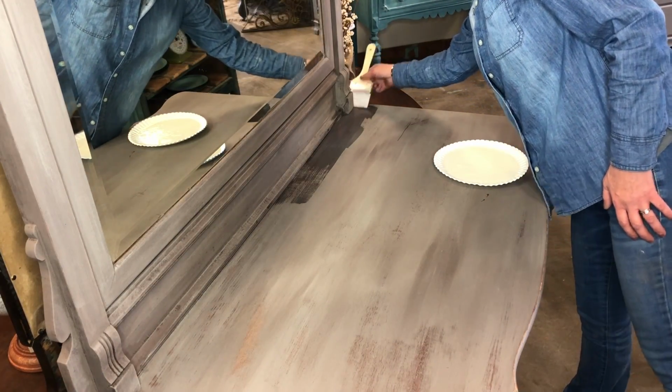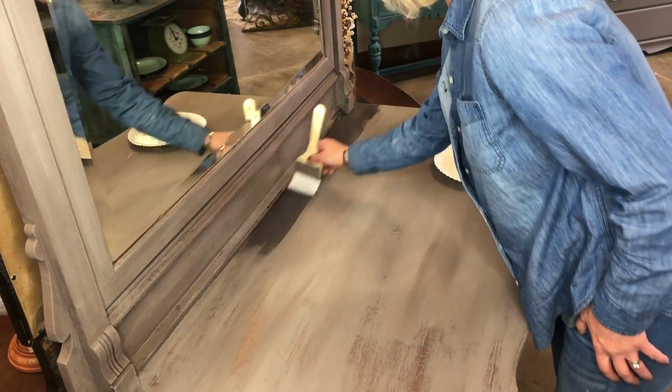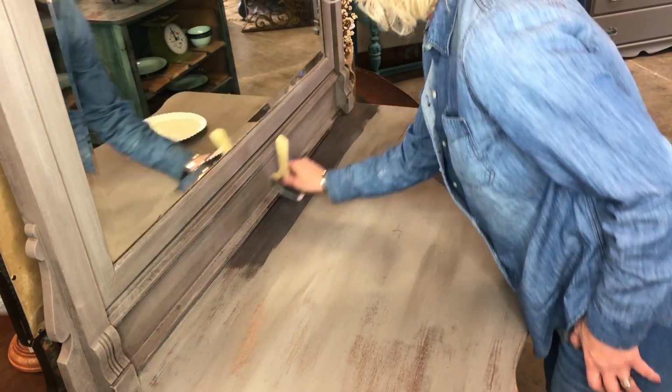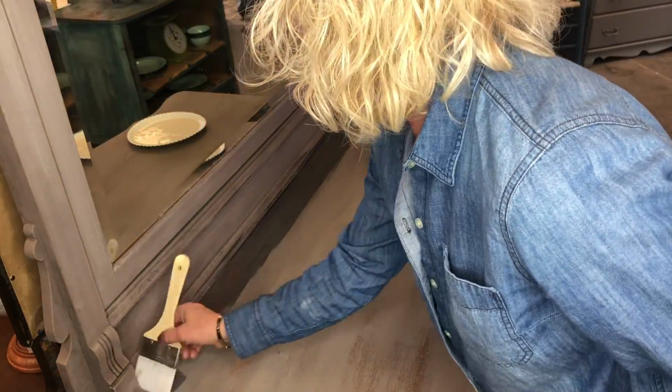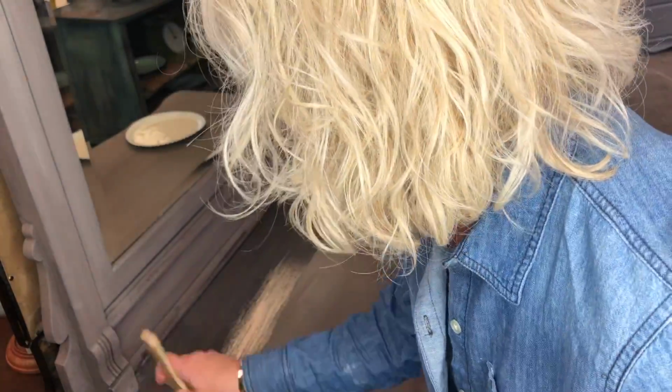So now we're going to put on a layer of Wise-Owl varnish. This is the satin. So the trick with the varnish, you want to just try not to overwork it. So we're going to do long, clean stripes and get that on there. We'll do 2 coats of that.